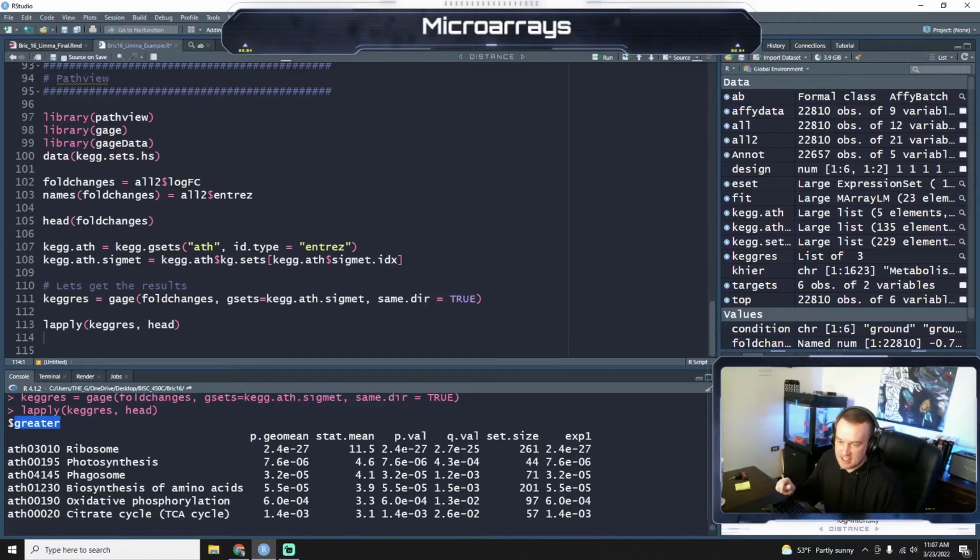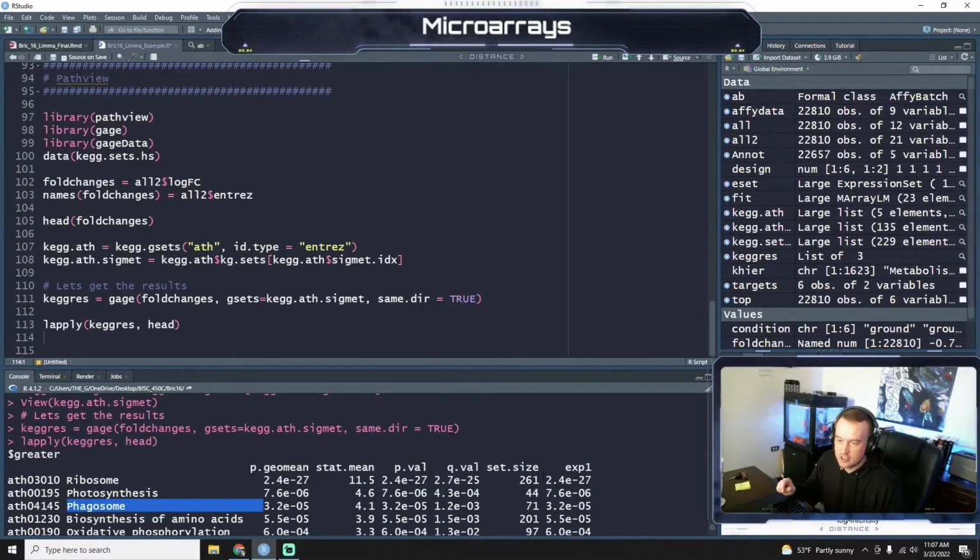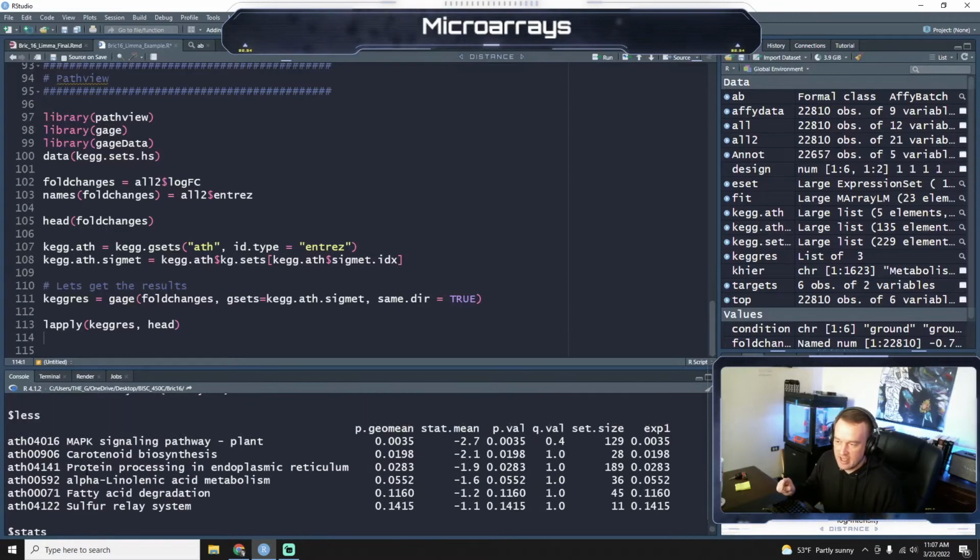So this means that in space, ribosome, photosynthesis, and all these things are increased in expression. And the pathways down here, none of them are significantly down-regulated after we do multiple test correction.